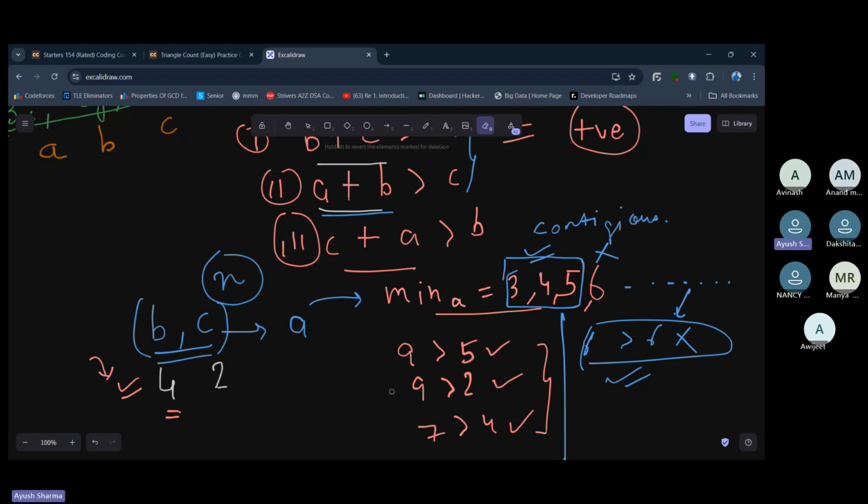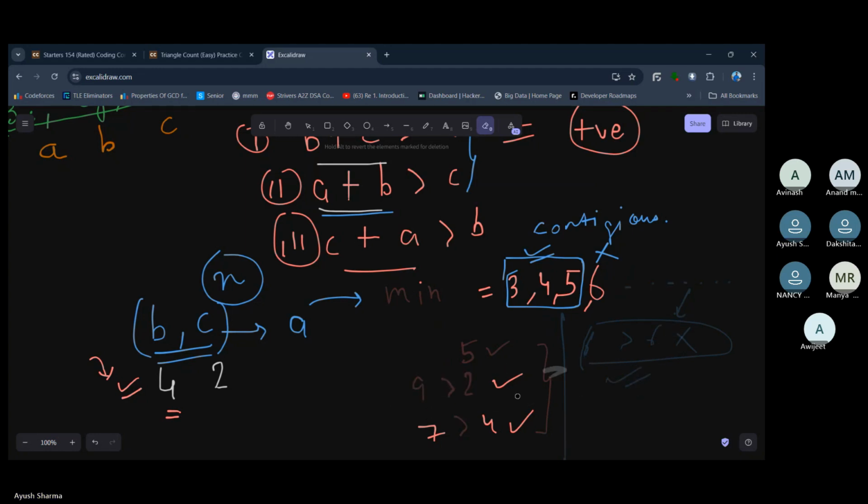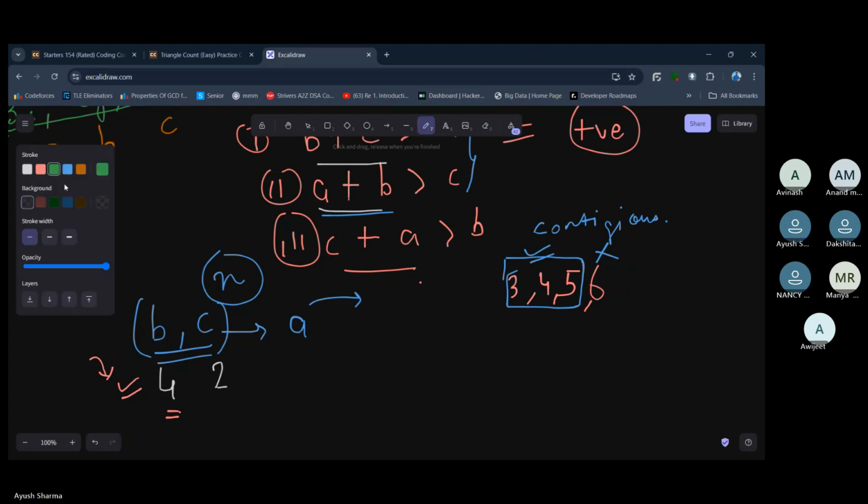So if I tell you that, for all the possible pairs of B and C, I take all of them and find a minimum value and a maximum value, like this range, then the number of values in this range would be nothing but max minus min plus 1.